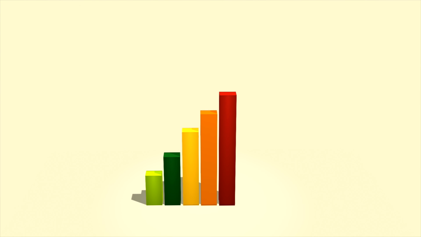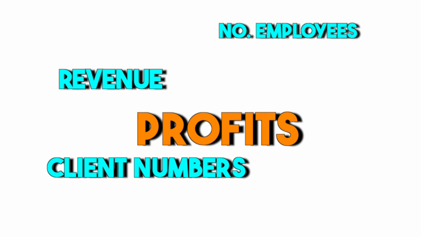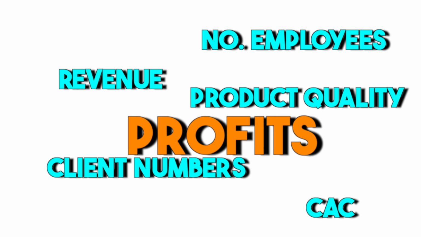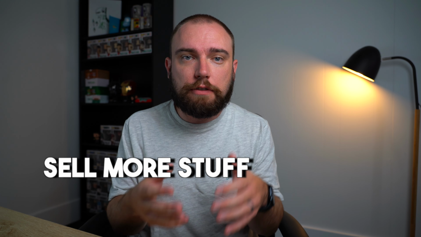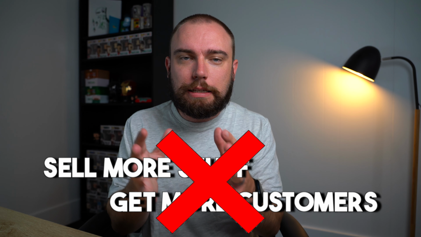If you're in business, your ultimate goal should be to increase your profits. Every other metric doesn't matter if profits aren't increasing or you don't have a clear plan on how they're going to increase in the future. But how do you actually do this instantly? Now you're probably thinking I'm going to say sell more stuff, get more customers, but this isn't the easiest way to do it.